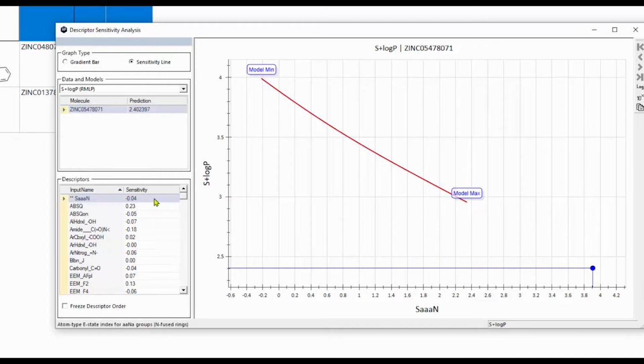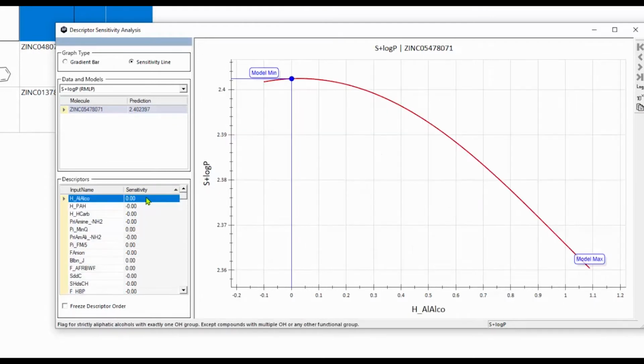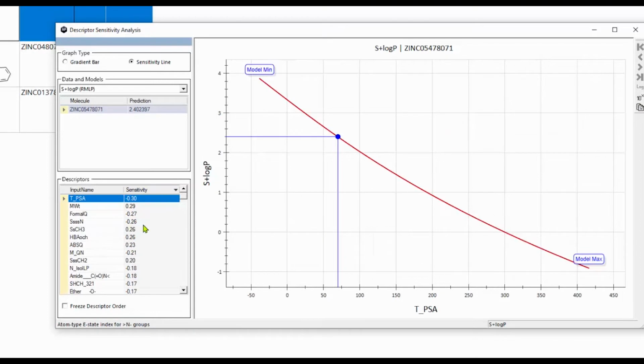What we're doing here with the sensitivity analysis is taking each one of the descriptors in the model and varying it around its value. So for TPSA, which is one of the descriptors in the logP model, the value for this particular compound is right here.